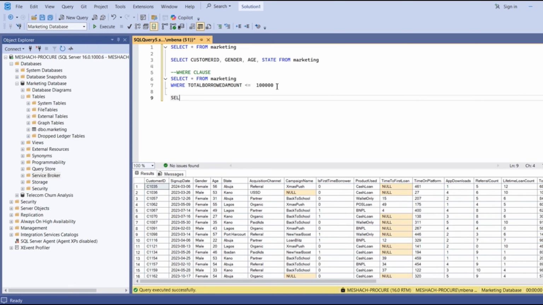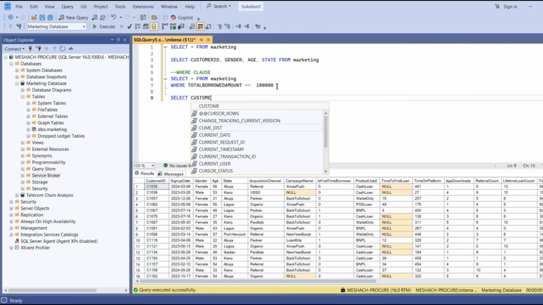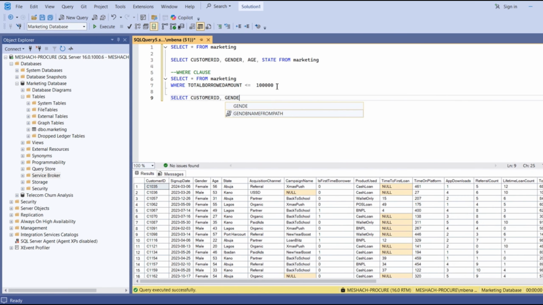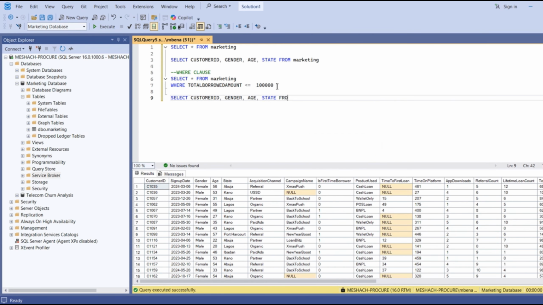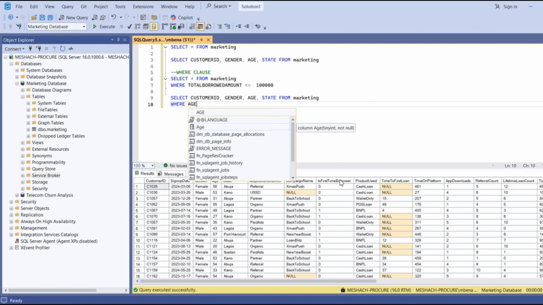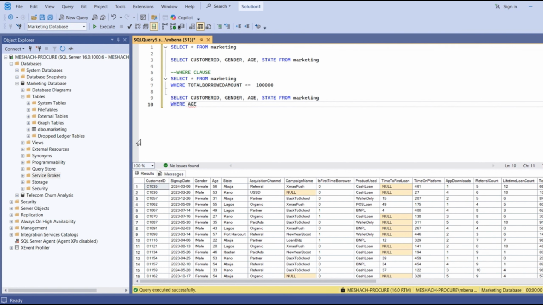So you can say select customer ID, gender, age, state from marketing, that's the table name, where the age, so let's base this on the age, is less than 30. So this is going to bring only these particular columns with ages less than 30.